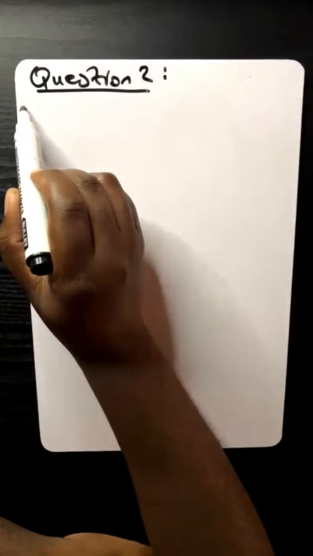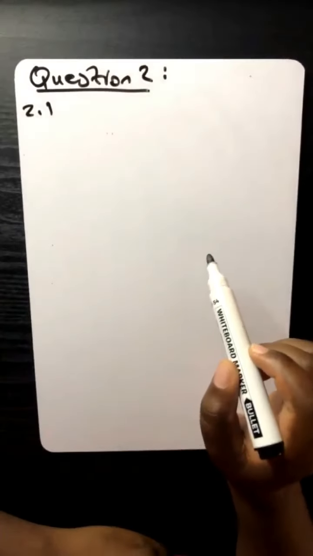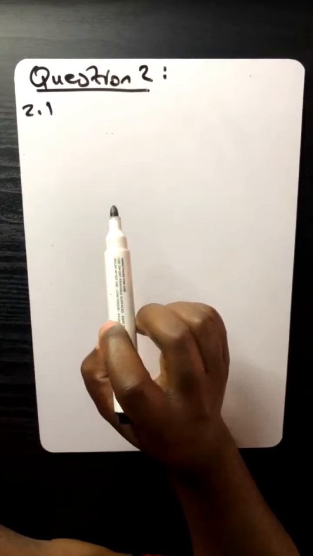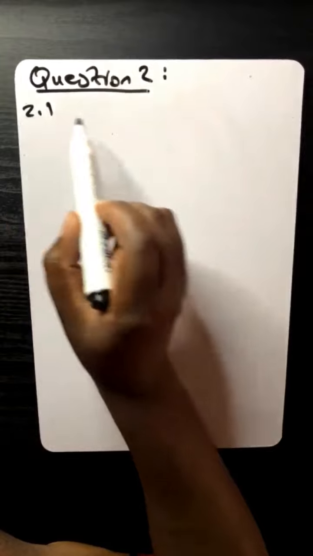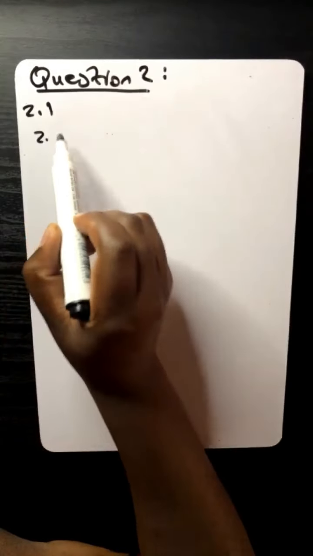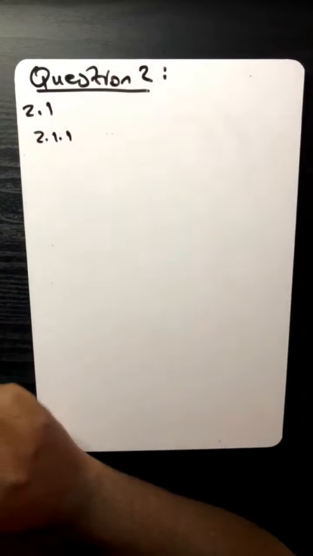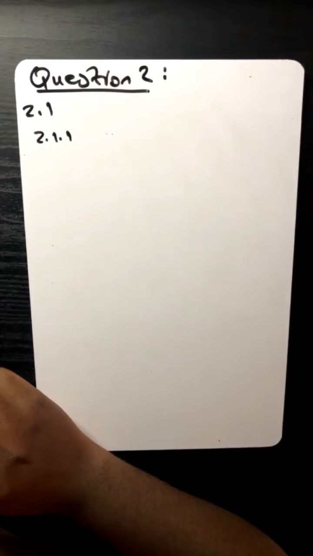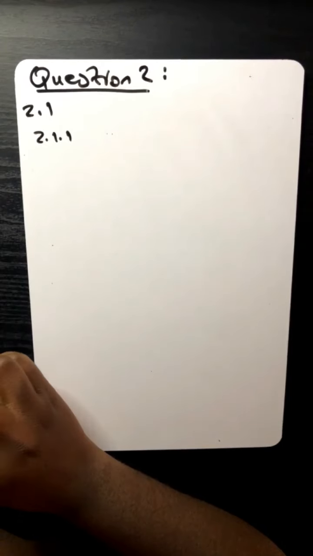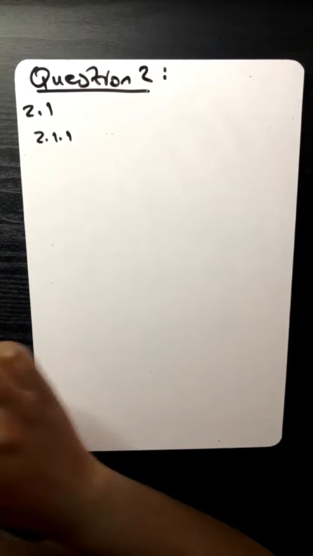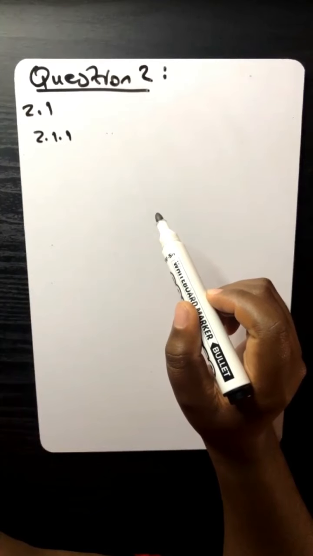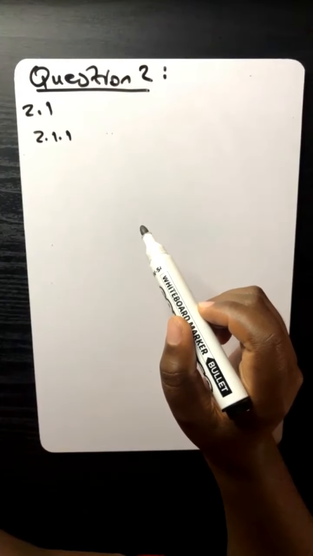So we've got question 2.1 and sub-questions. So just make sure that you follow the numbering system used in the question paper. Massively important, guys. So this is question 2.1, and the first question is question 2.1.1. This is very, very much important, guys, because if you do not correctly use the numbering system used in the question paper, you and I are going to have a big problem. So guys, the first question says, determine the length of PQ. Leave your answer in surd form.